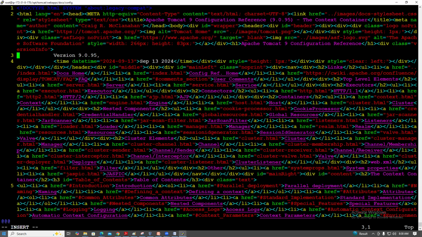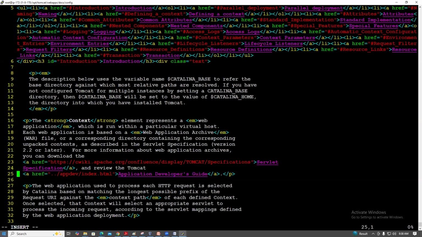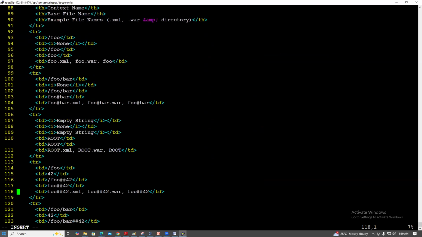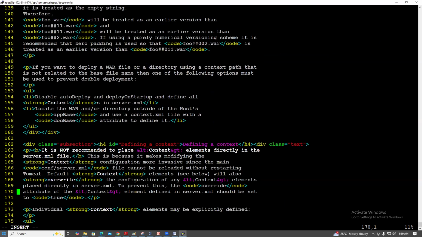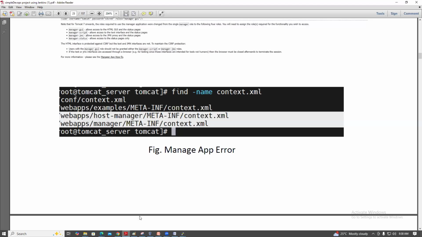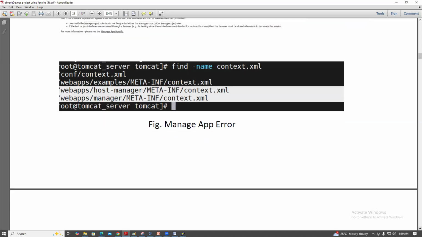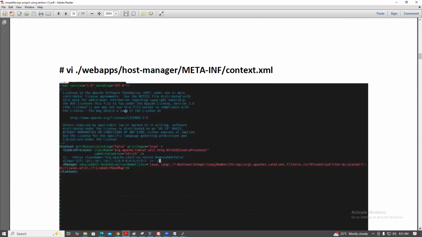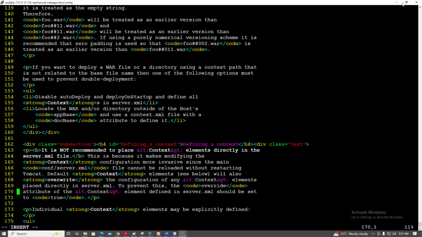Insert. Where I need to go? The new file. So context.xml. So what is that? Webapps manager META-INF. Okay, host manager META-INF context.xml.